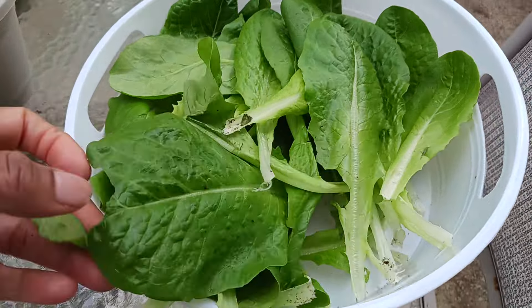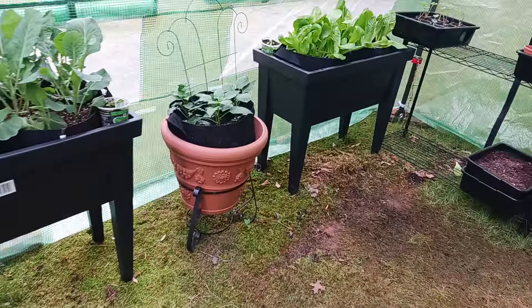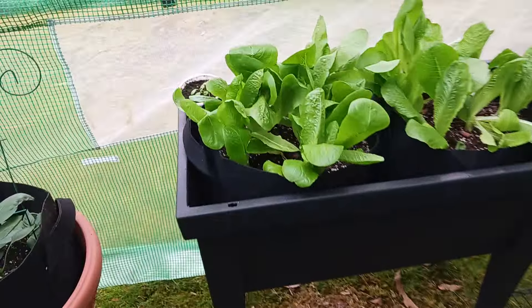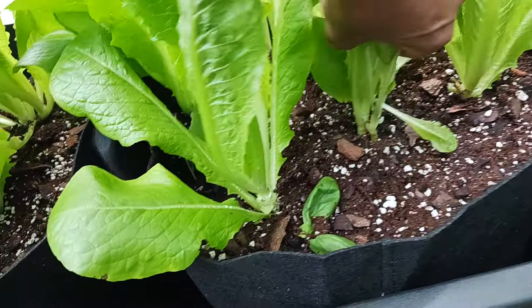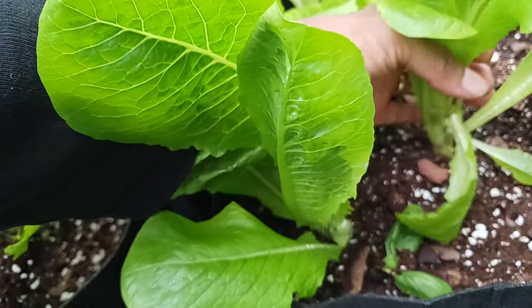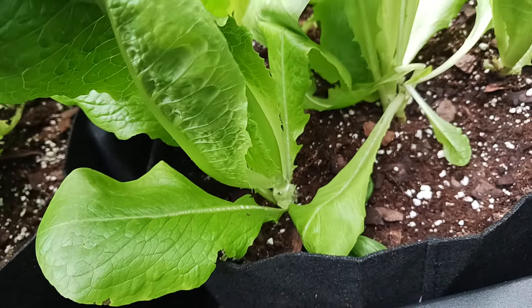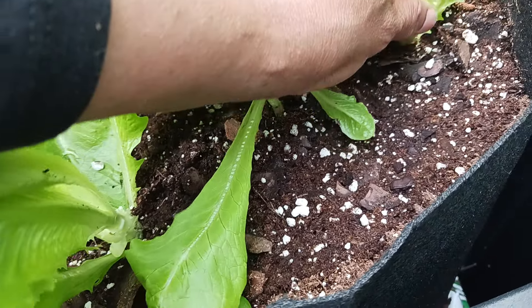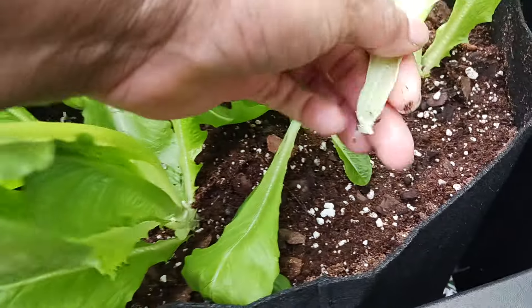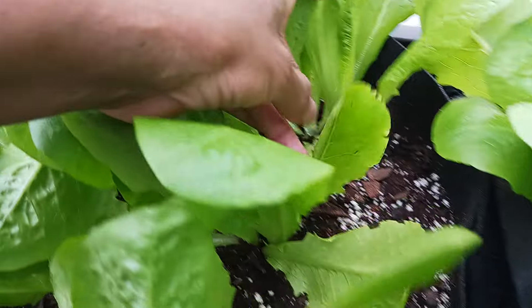So this is the romaine I harvested so far. That'll make a nice salad for us today. My tomatoes aren't ready, so I went to Sam's and got some tomatoes and cucumbers. Let me show you once again how I harvest my romaine. You see the entire plant right here — this is one plant. I've already harvested from here. You go to the outer leaves. If it's a little leaf, leave it alone. If it's a bigger, taller leaf, take it from the outside and just pinch off the leaf — go all the way around.